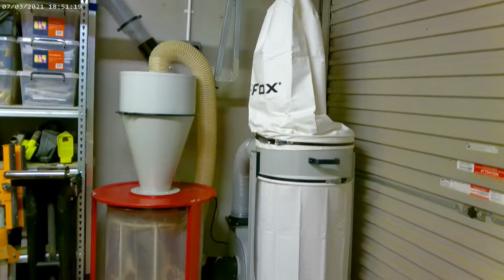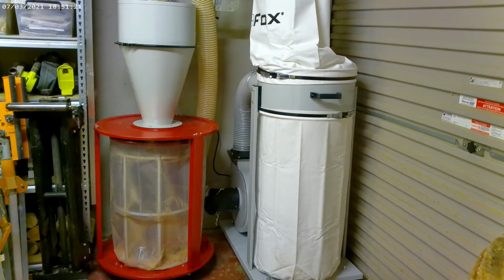Not a big fan of the bag in the bottom, and I will replace that as soon as possible with a plastic bag, mainly because I can imagine this being quite messy and dirty to change. The extractor itself has two outlets. One I have piped into the chip separator, and the other one I've just capped off. I don't really intend using it.